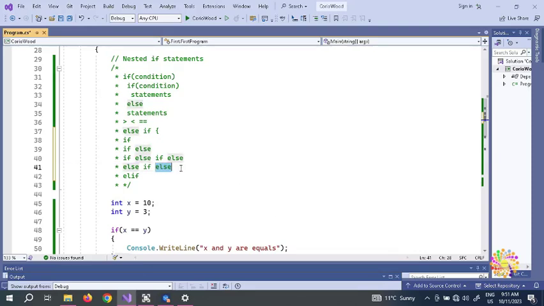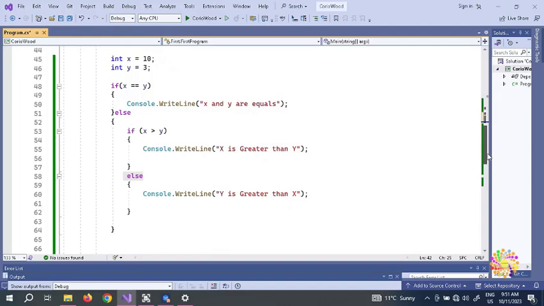So you can have else if for whatever conditions, but make sure the last one is an else, and with this else you terminate your program. Put else at the end of all your else ifs. So this is nested if statements in C#.